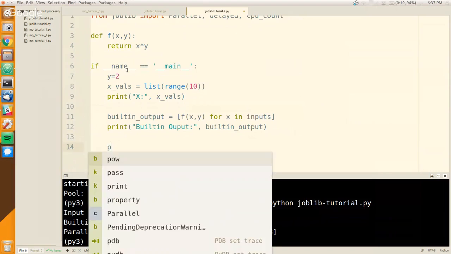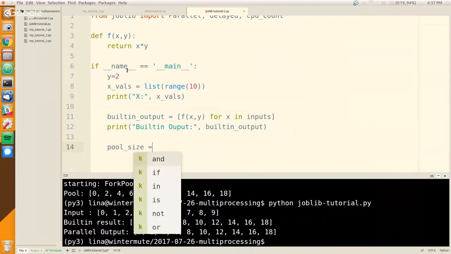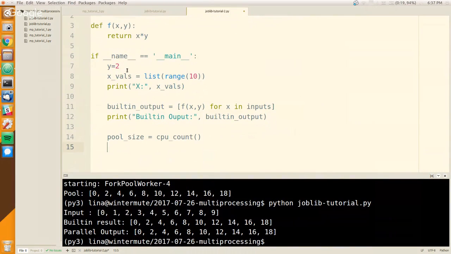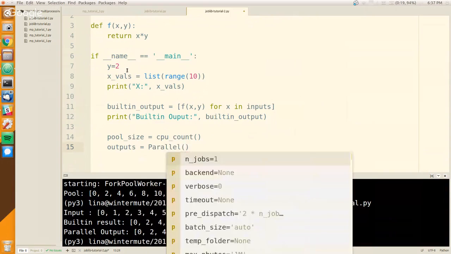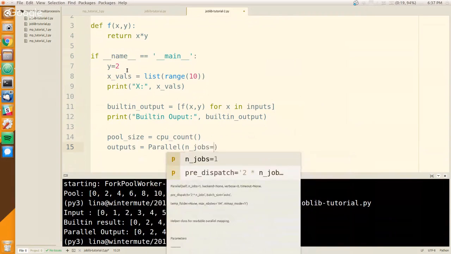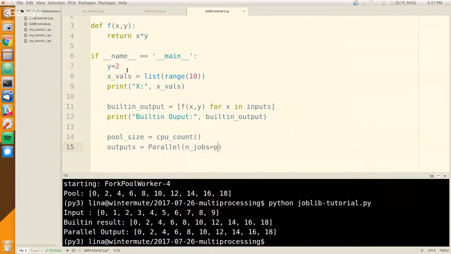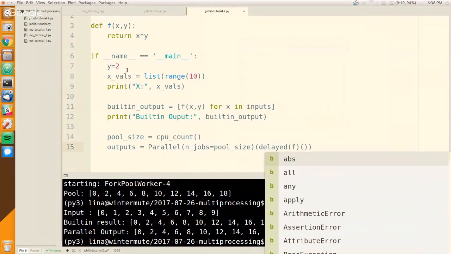Now we're going to see how, I'm just going to write pool size equals cpu_count, and then we'll see how this would work. So outputs would be that Parallel part again, and we're going to tell it the number of jobs we want it to do is equal to our pool size. And we're going to take that delayed of f, right? Because that's the function we want to run it on. We'll take x.